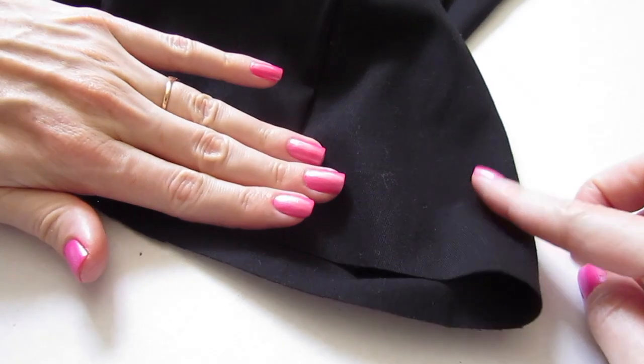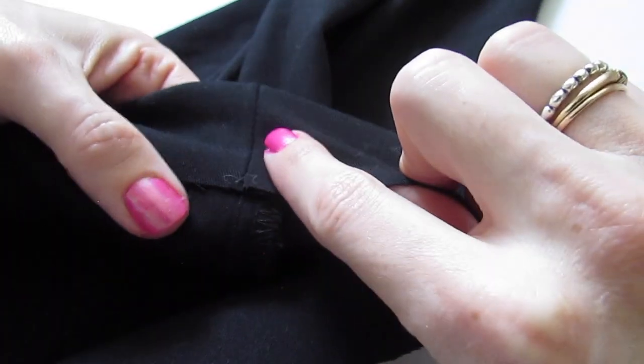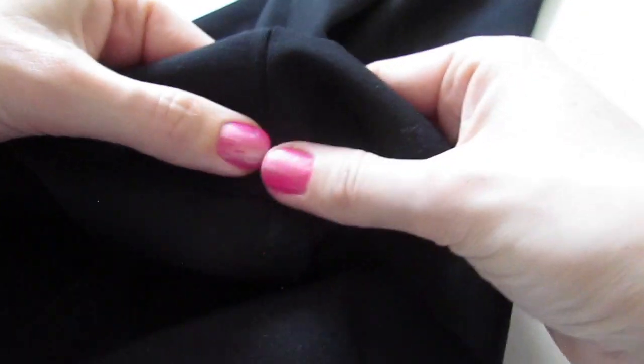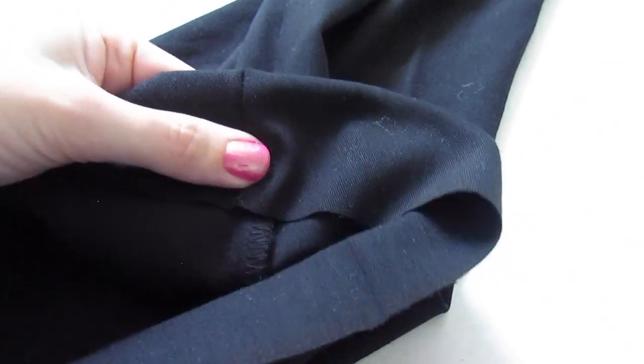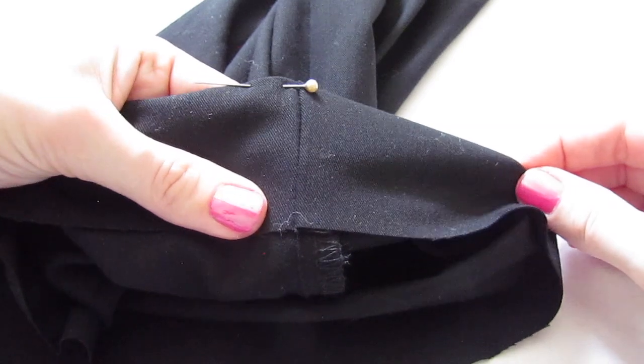So you'll go to one of the seams. We're making it 3 fingers wide. So you're going to fold it up, matching the seam of the hem to the seam of the pants on the inside. Make sure it's the right width of about 3 fingers and you're going to pin that in place. Now we'll just start sewing all the way around just like we did with the other pant leg, and then both pant legs will be done.